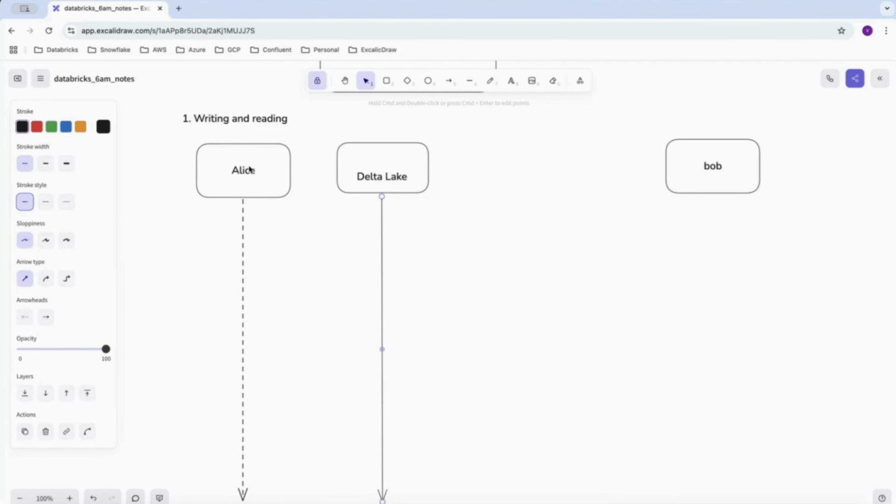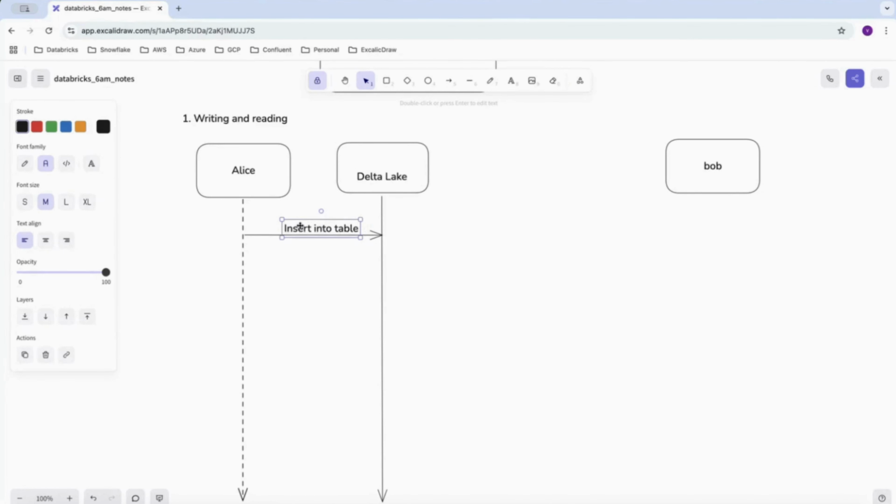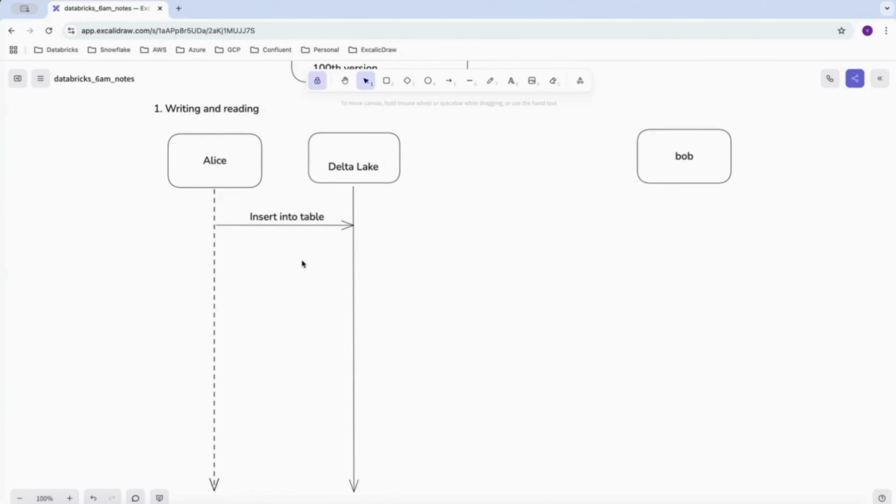First, this user, Alice, went to Delta Lake, right? And he did the insert into table. So when you insert into the table, what will happen?